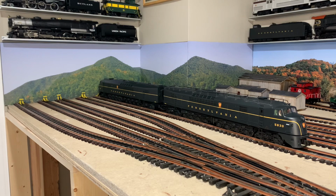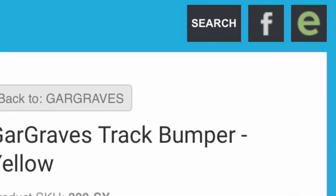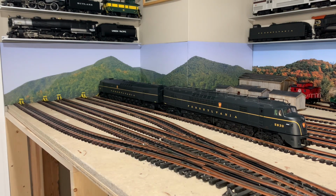Next, you might have noticed the engine storage tracks that I talked about in my last video are all in. They're weathered. I have bumpers in there. So those are the Gargraves bumpers. I had a big pack of them left over. And we got those installed. I do need to trim a couple of them up just to be able to fit two Big Boys in there in these two center tracks here. Those will be my Big Boy tracks.